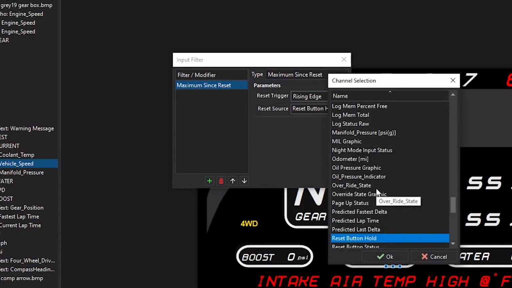Something cool that maybe not a lot of people use, but for those that do, they'll really enjoy it, is the ability that when creating a channel that's only displaying a min or max value, we can change the reset source. Previously, you had to use the reset button on the dash or wire in a remote reset button to the back of the dash. Now, we can change that source to be based on another channel. So it could be a separate input, either going to one of our modules or any other channel on the dash itself. You can also create an alarm channel based on a number of conditions that will trigger to reset these input filters as well.